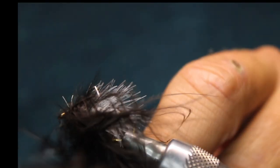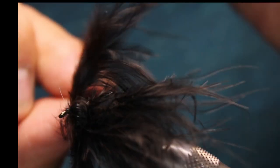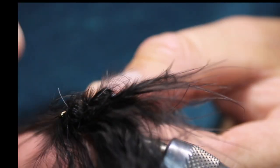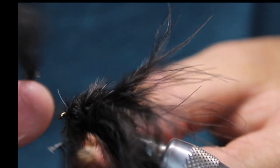And wrap it. It's gonna get caught and it's gonna get ugly and doesn't look good, believe me, but it will when it's finished. Depending on your marabou, do 3 to 4 wraps. I'm gonna pretty well stop there. I'm gonna get one more wrap, but I'm gonna take some of this excess off so I'm not tying it in and trapping it. So here we go, one more wrap.